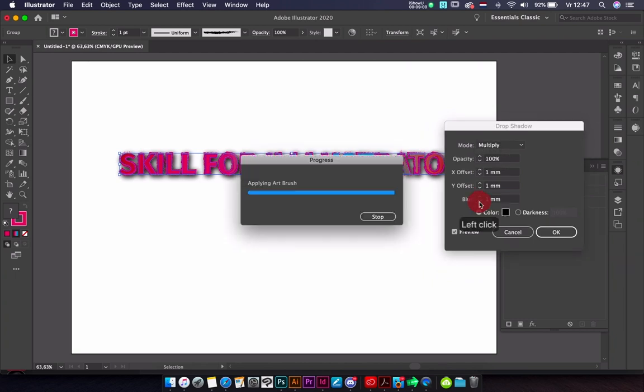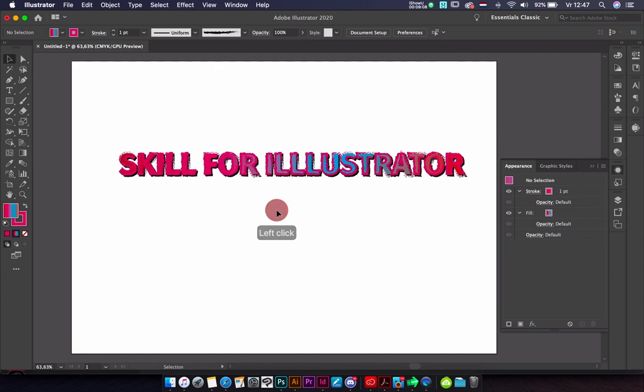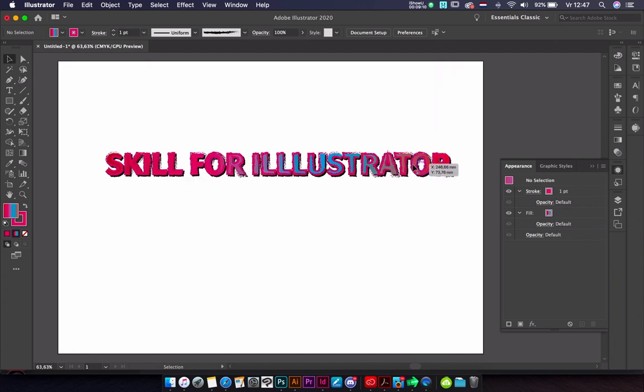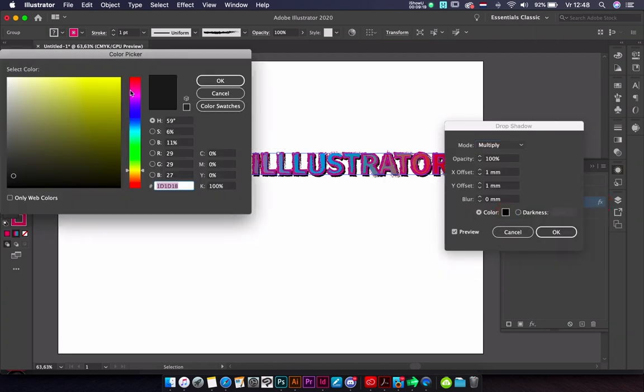Then I wanted to do something else because I wanted to select only the Illustrator bit, but that doesn't work because we're in a group and Illustrator doesn't like it when you change that inside a group. So in the end we have to ungroup, and then our effect will disappear because we put it onto the group and not onto the separate text.